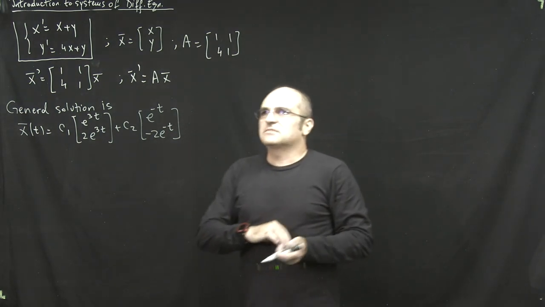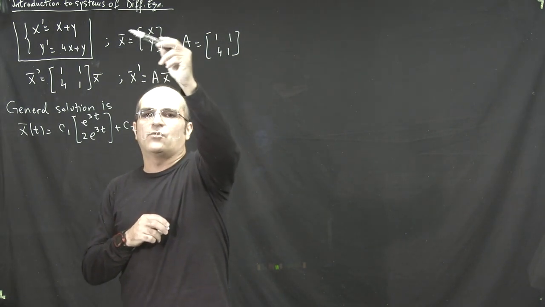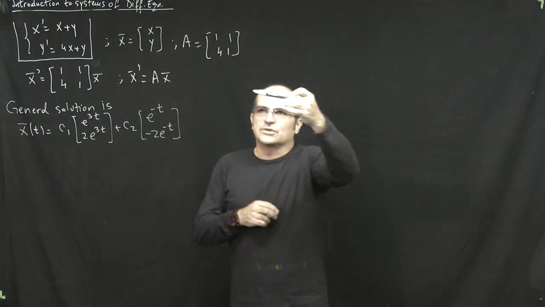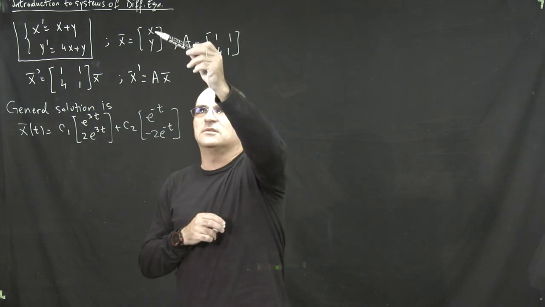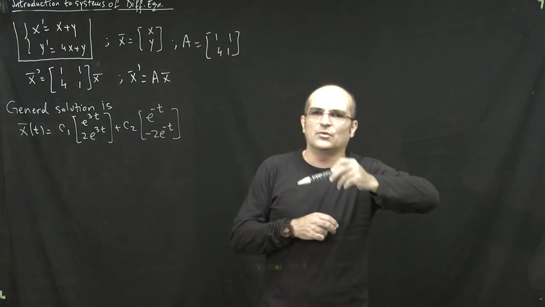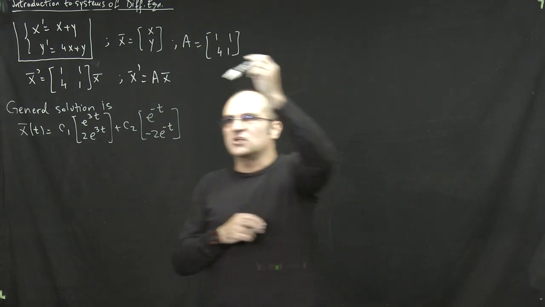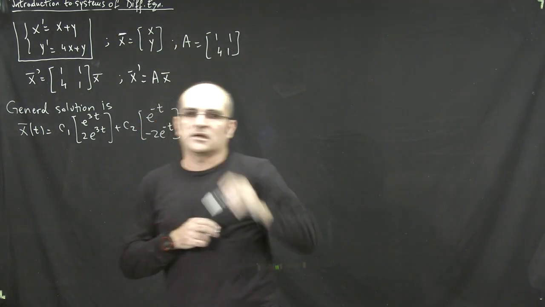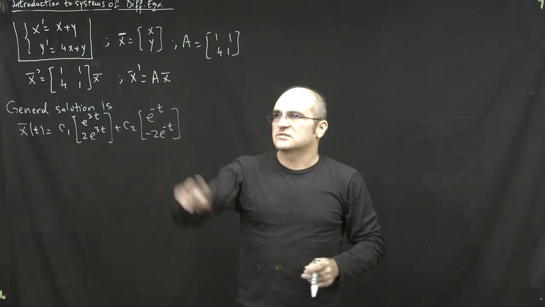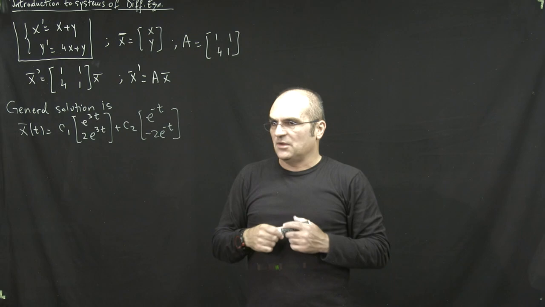I should mention also, because sometimes this notation is confusing, you see I typically denote the unknown, the dependent variable in vector form, by x bar, and you may wonder if it's a duplication of notation. That's a valid criticism, I suppose, but remember, we rarely need to go back to the components, so it doesn't really matter what you call these components. You will see some examples in the book. They call them x1, x2, or other letters. As long as you put the bar on top to indicate clearly that it's the column matrix, that's difference enough, because most of the time we're going to work with the dependent variable in the form of a column matrix anyway.